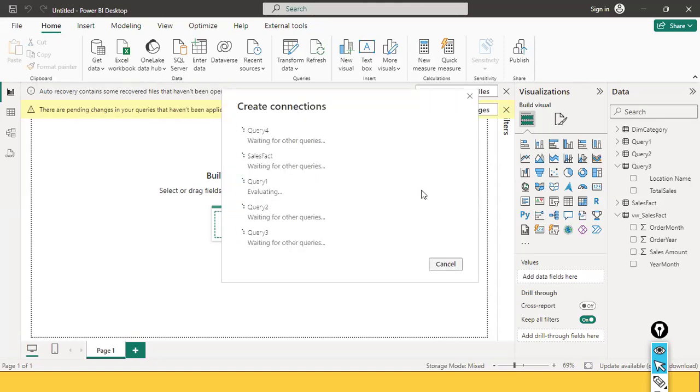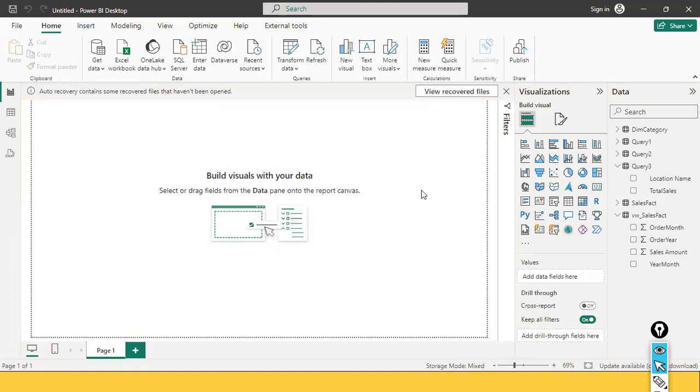Cool. Query 4, yes, even with group by it is working fine. Very good. So query 1, query 2, query 3, query 4, right? Based on the order that I executed the query, it gives the name. The default name is query 1, query 2, query 3, query 4. The query 4 has the sum of sales, right?